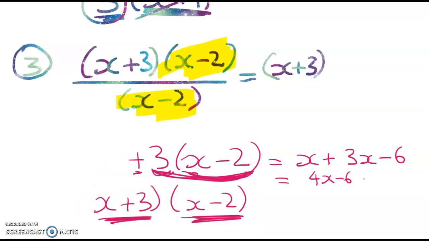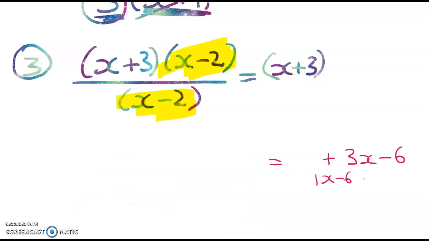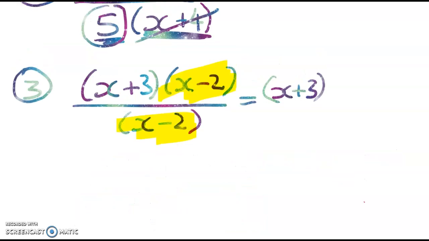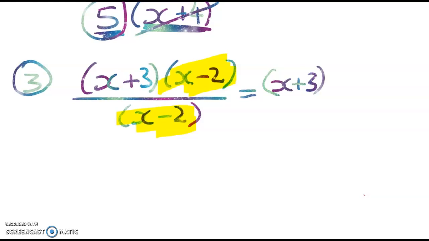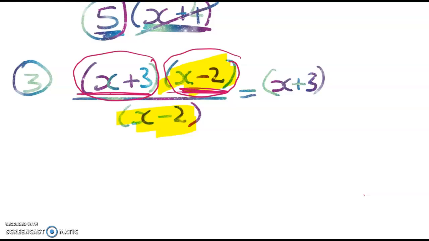So that was a very long way of telling you that when I'm writing an expression out like this one here in question 3, it really matters that I've got these brackets here and these brackets here, because it's saying take this blob and times it by this blob. But now that we've simplified, we're left with just x plus 3, and so we don't need the brackets anymore. Okay, number 4.